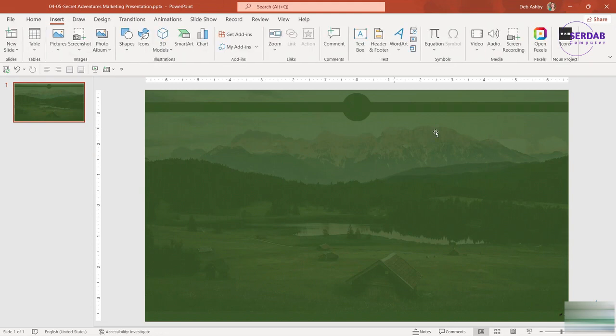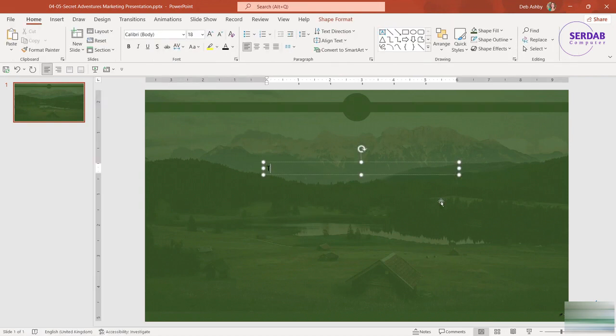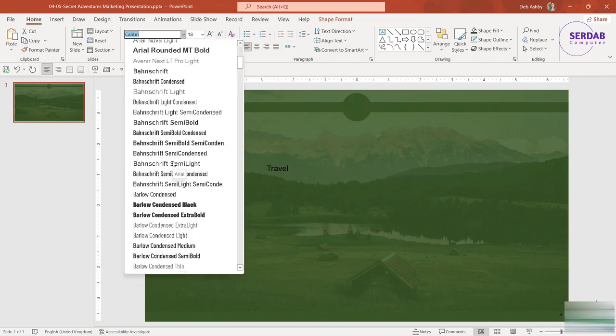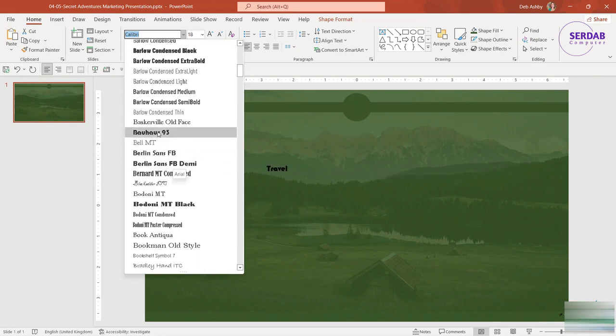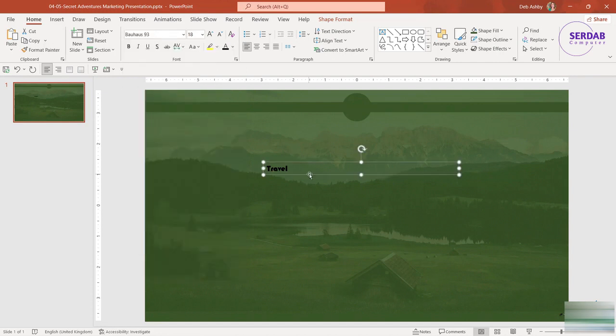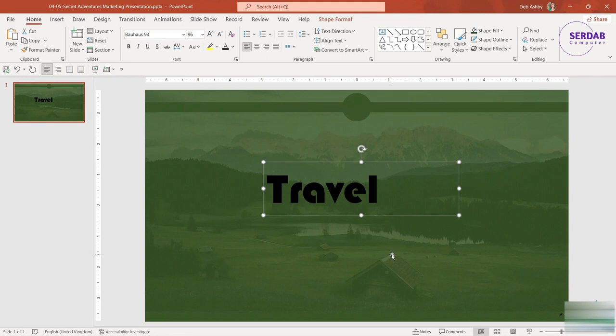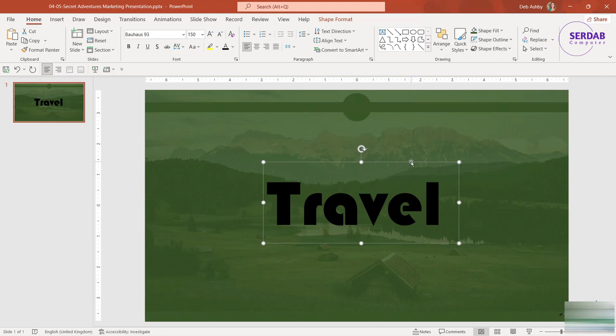So we're going to start out here by simply inserting a text box. So let's go for text box. Now, we're just using this as an example. I'm probably not going to keep this on the title slide, so we'll just type in the word travel. And just to demonstrate this, I need to use a font that's pretty thick. So let's take a look at what we have. And I think I'm going to go for something like that, Bauhaus 93. Now I'm going to take this font up so that it's rather large. So let's take that all the way up to 96. In fact, I'm going to make that a bit bigger. Let's go for 150. There we go.